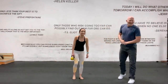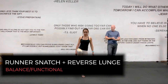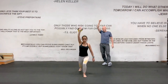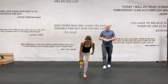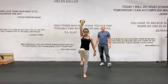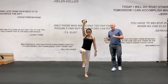All right, so next we're going to go into the runner snatch with a reverse lunge. So we're hinging forward. We're going to use that speed, bring that weight straight up, balance there, checking with our posture, reach back, and then come up quick out of that reverse lunge. Lindsay did a pretty good job. So she's going to snatch up, balance, check in, reach back slow and controlled, drive forward. Great job, and balance. We're going to do 1 set of these, 6 to 8 repetitions. Lindsay's going to do the full 8.